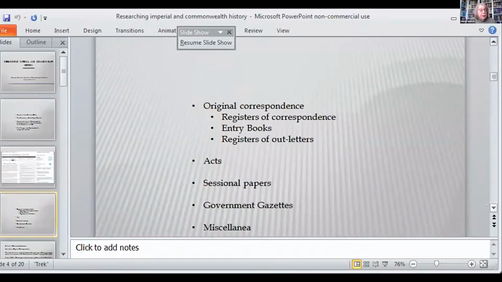Original correspondence consists of the formal letters known as dispatches sent by the colonial governors to the Colonial Office in London, together with correspondence from British government departments and from institutions and individuals in the UK relating to the dependencies. Organisations and individuals in the colonies were not officially allowed to write to London, although some found ways of circumventing that rule. Volumes of correspondence include notes of discussion within the Colonial Office and usually drafts or copies of replies.